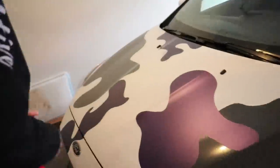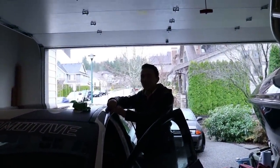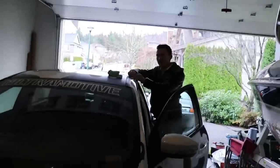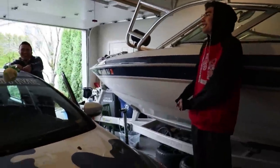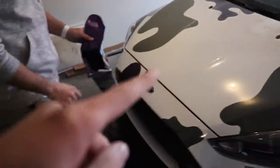That'd be amazing. My whole car, because it's better than a clear bra, because it changes the color of the car to exactly what you want it to be, and it protects your original paint. I mean, wrap is literally a clear bra. Except it's not clear, that's the only thing. You just said it's literally what it is, but it's not. That's true.